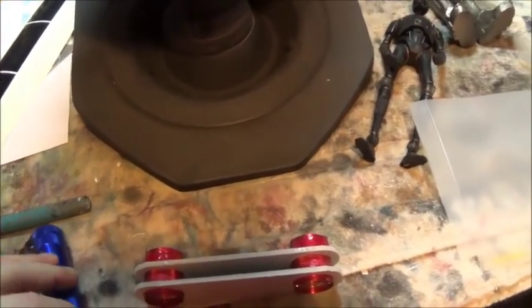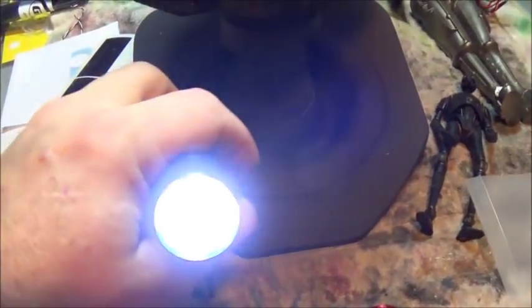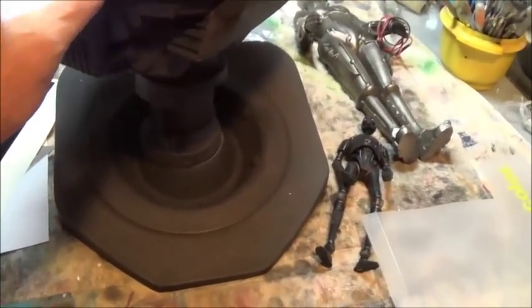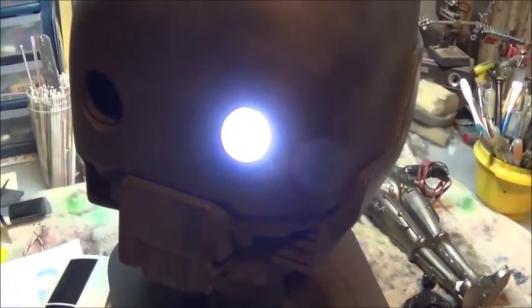And when I stuff this in here, put it inside. Now it may still act up on camera. We'll see. Yeah, it still acts up on camera, but it gives you a idea, and also, these will be kind of back inside the head, that's going to knock down the light as well. But it looks something like that.